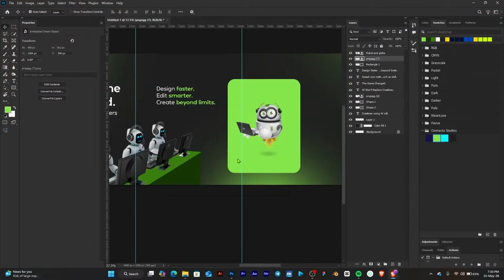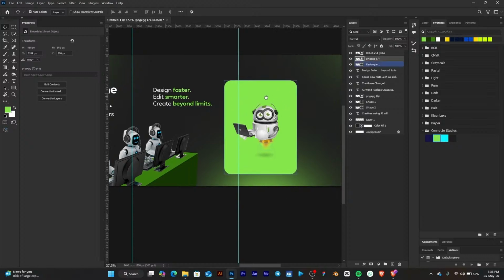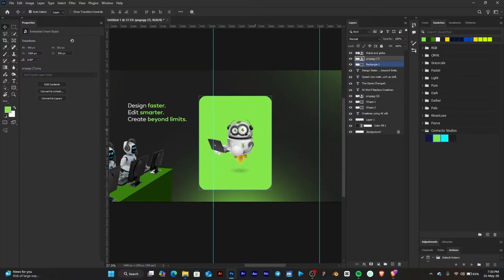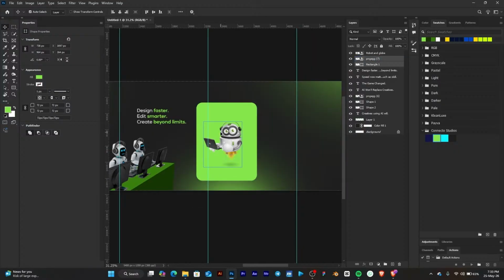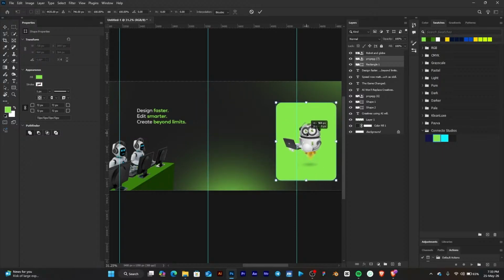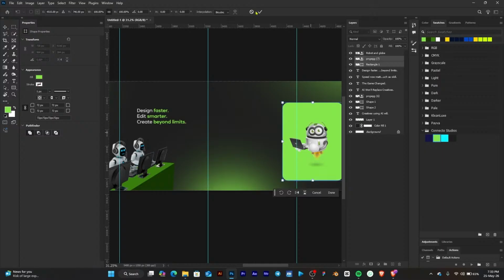So we are going to keep this for the last page. So I'm going to select both layers. I'm going to Control T and then move them to this side. All right, so I think this should work here.